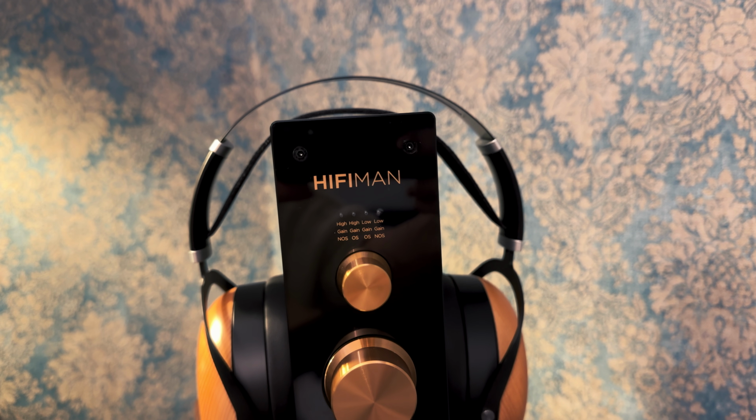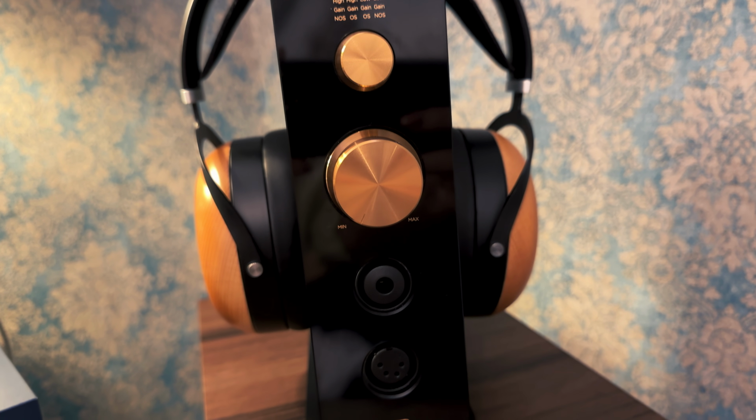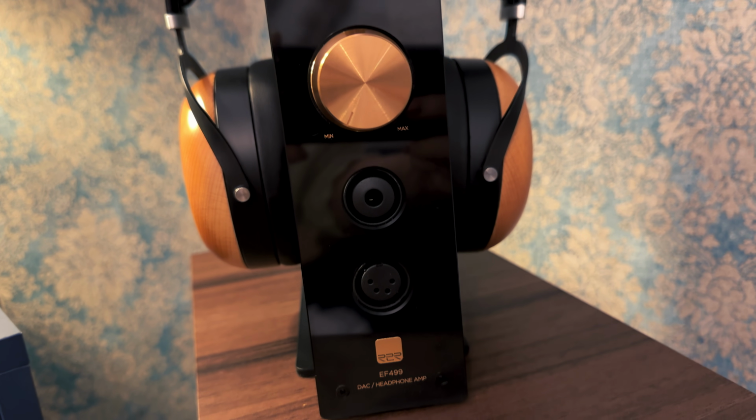HiFiMan sometimes receives mixed feedback on build quality. The EF499 presents a generally positive picture. This new generation of products solves all critical issues, and you don't have to worry about any QC or durability problems. They finally found a way to mature their manufacturing.